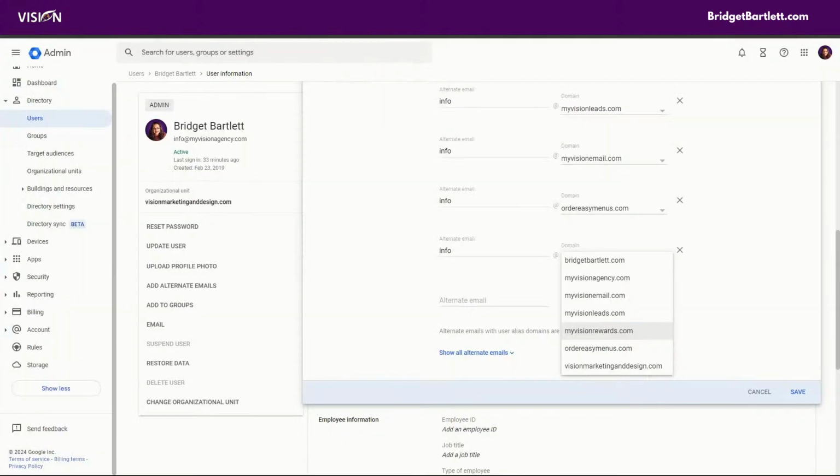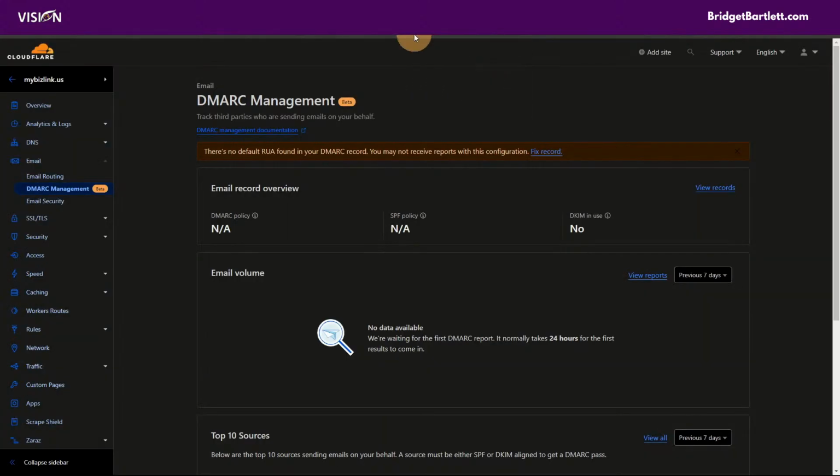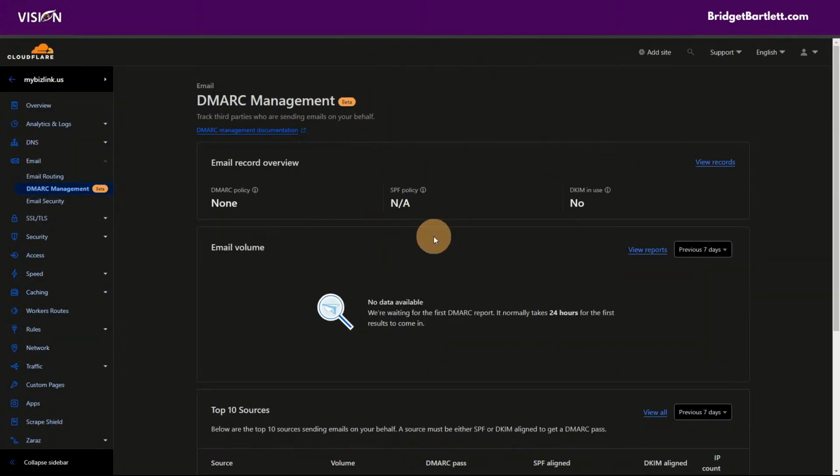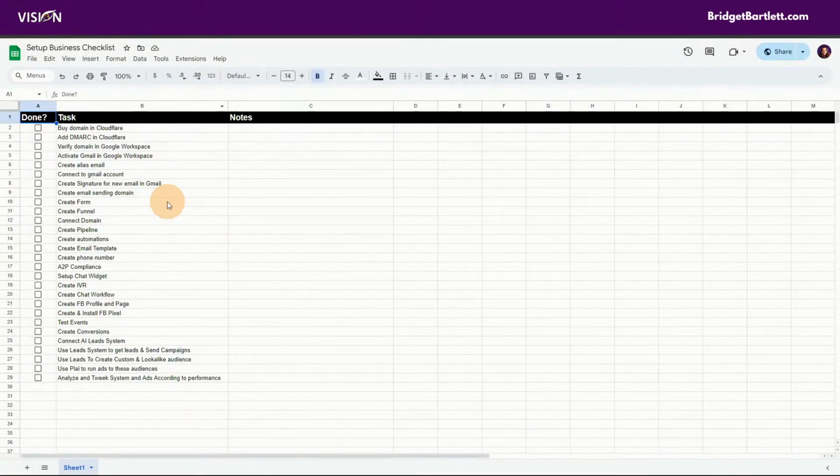Now, I don't have an email address connected to that, but if you had followed the process that I was showing you, you can see now the record's added. Okay. So if I go back here, we have our DMARC record there. That is important when it comes to your email delivery. However, again, you can see how easy Cloudflare makes that. It's kind of a no-brainer to really use Cloudflare.